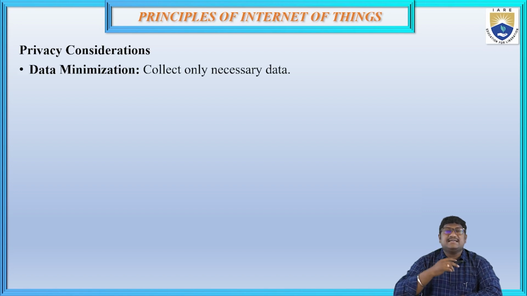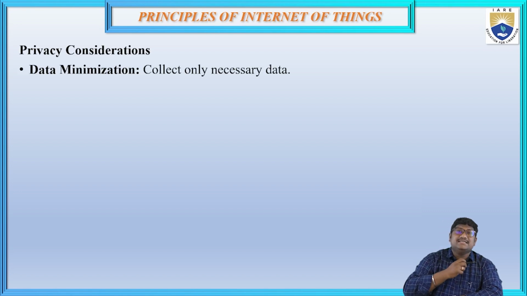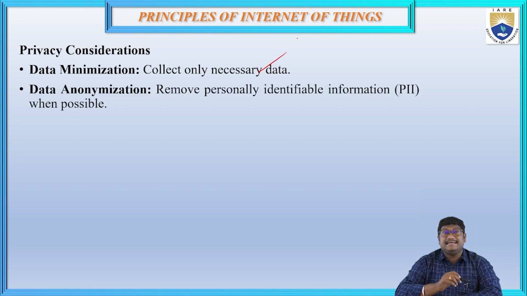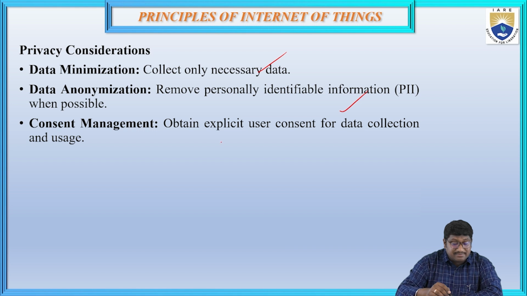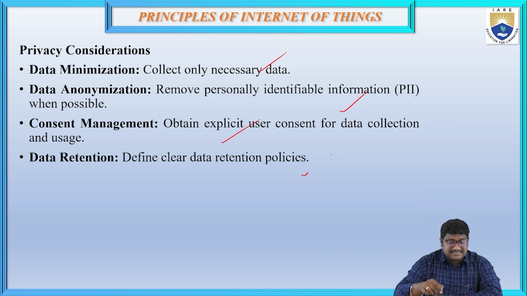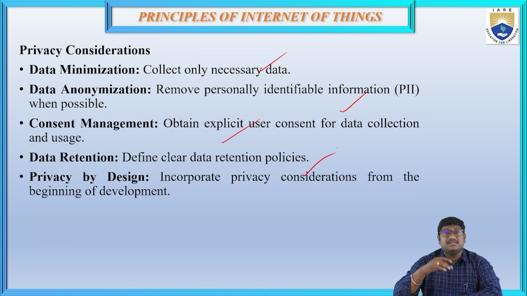And coming to privacy considerations, data minimization was the first thing, which is collecting only the necessary data. And coming to data anonymization, where we remove personally identifiable information. And consent management, which is to obtain explicit user consent for data collection and usage. Data retention, where clear data retention policies are needed.